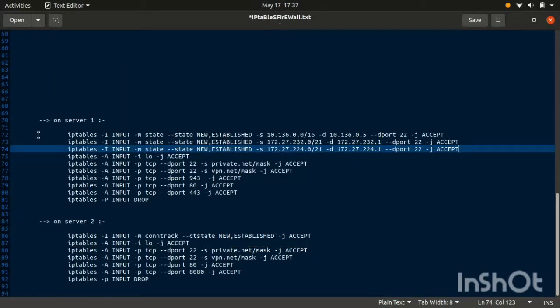After that, we need to understand what the packet actually looks like so that we can move to the next section of this video. Then we have to analyze and explain a simple IP table rule, and after that we are going to configure a simple firewall configuration that filters traffic based on the SSH connection, restricting the SSH connection only to the specific subnet, which is the VPN network.